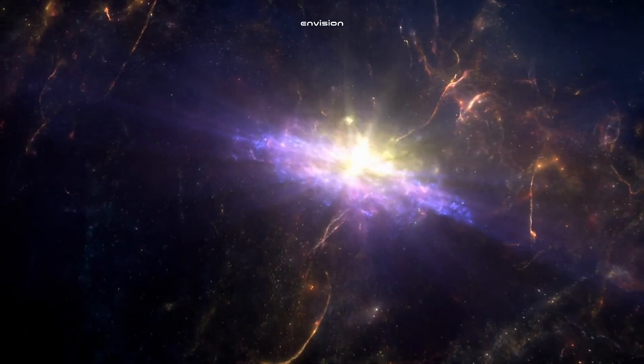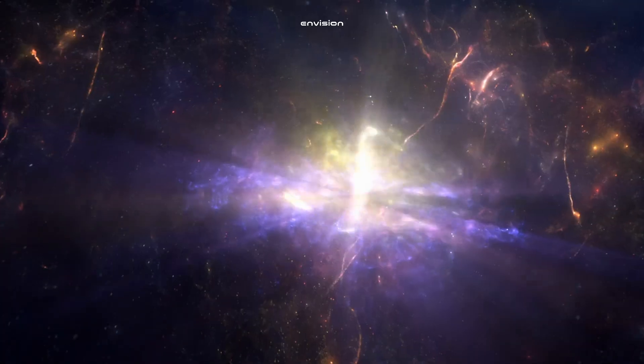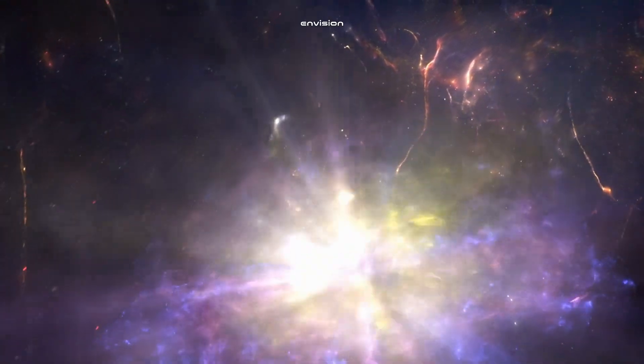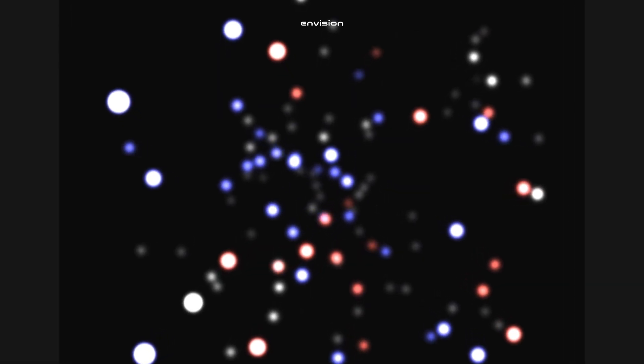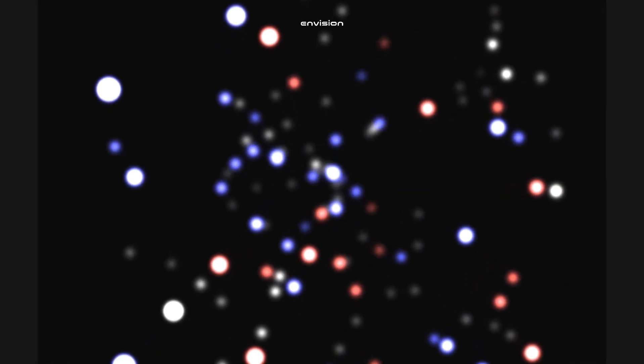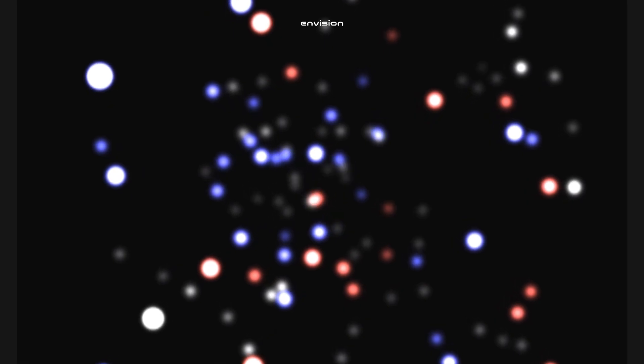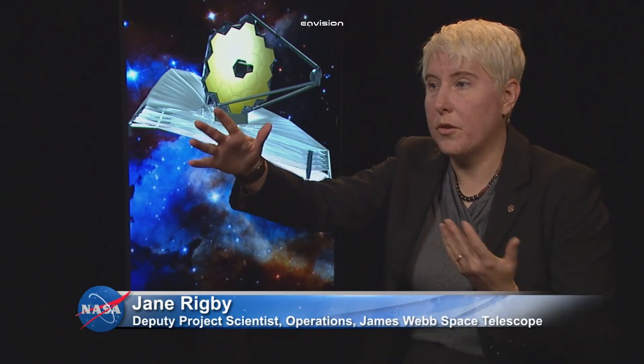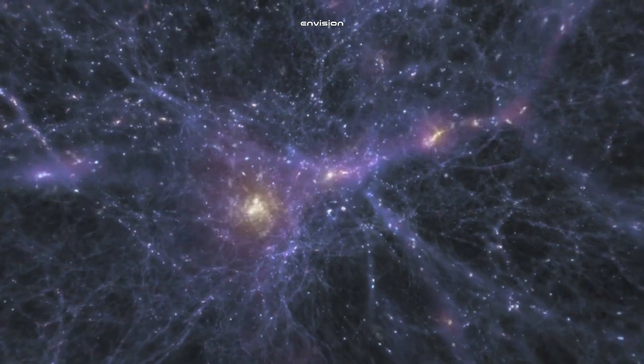Nobel laureate and lead author Adam Riess said that Webb's observations show something strange. The rate of expansion of the universe, driven by dark energy, seems to change depending on how it's measured. For example, when scientists study the cosmic microwave background, they get one value for the universe's expansion rate. But when they use predictions from our standard cosmological model, they get a completely different value.